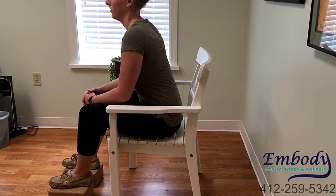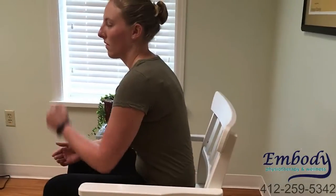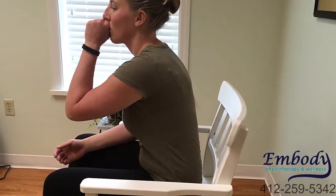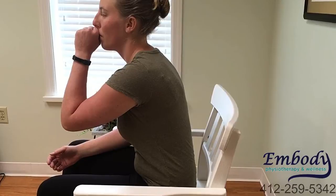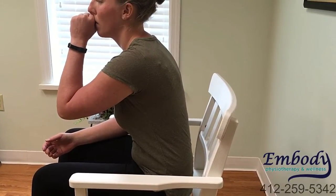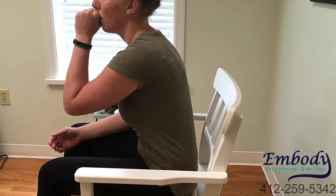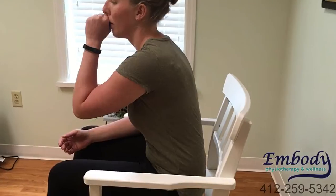Good. And then finally, if you just need to bear down a little bit and we don't want you to do that straining, one of the ways you can do is put your hand like it's an instrument and blow gently through your hand, and you can see how her tummy goes back towards her spine, generating a little bit of intra pressure that will help her generate that bowel movement.